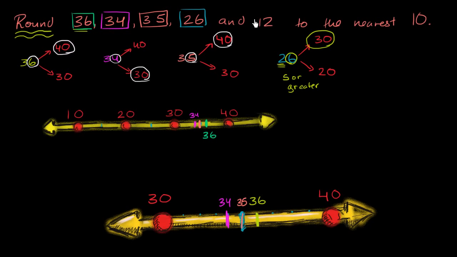Now what about 12? And I think you're getting the hang of this. Well, let's think about the multiple of 10 above 12. We could either round up to 20, so 12 is sitting right around here, or we round down to 10. Well, if we're going to round to the nearest 10, we have to look at the ones place right over here. This is less than 5. Since it's less than 5, we round down, which makes sense because it's also closer to 10 than it is to 20. So we round down, and rounding 12 to the nearest 10, you actually get 10.